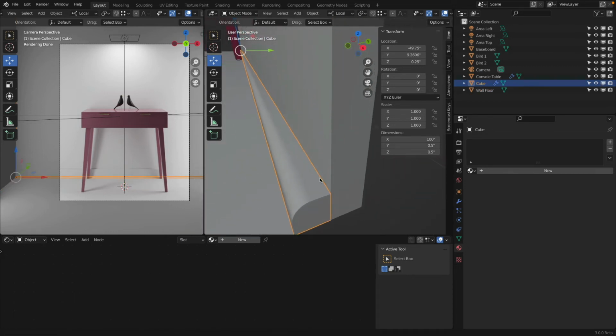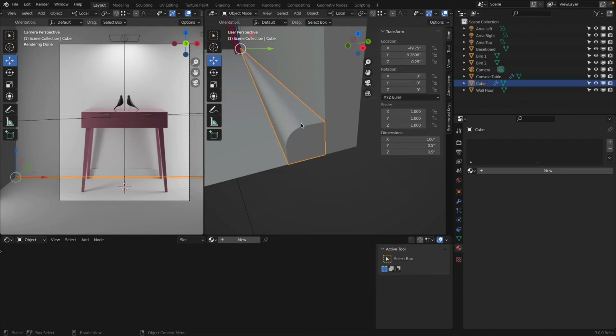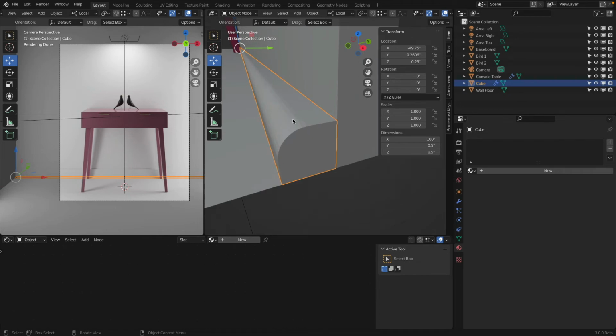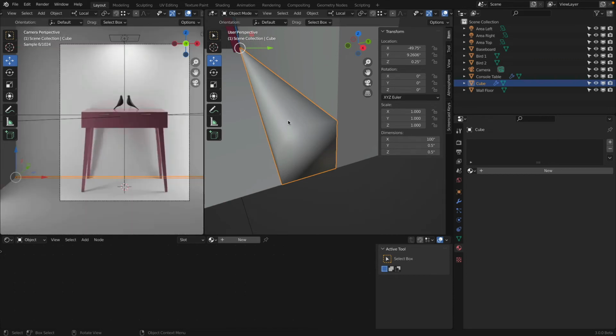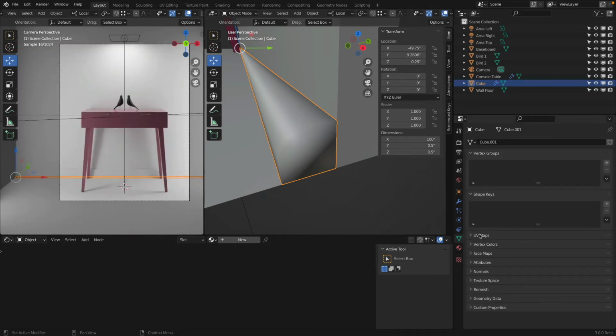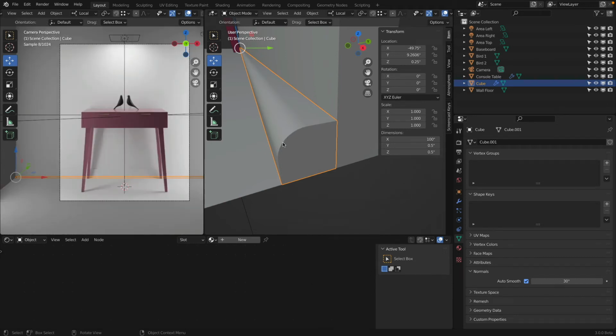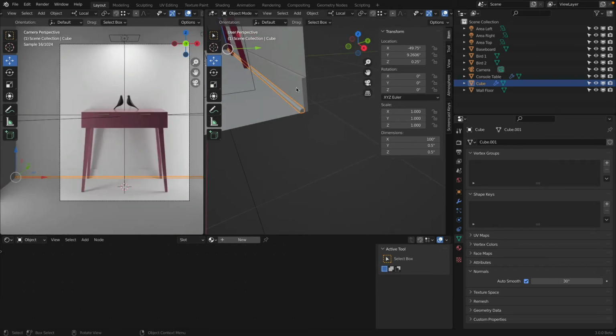When I zoom in here and the molding, we can see this is slightly angled. So right click, shade smooth, and then we get this kind of funny look. We have to turn on the auto smoothing. So now this is nice and sharp. And these 2 objects, we will simply make white and kind of like a semi-eggshell paint.